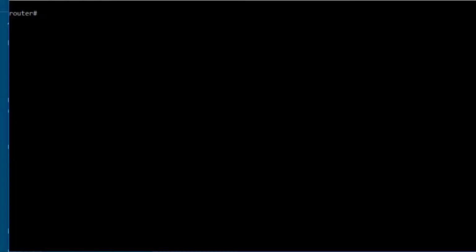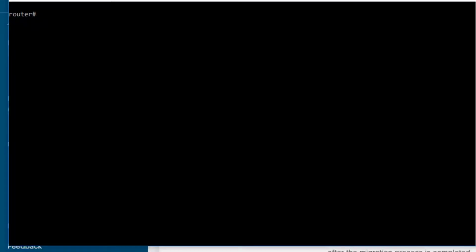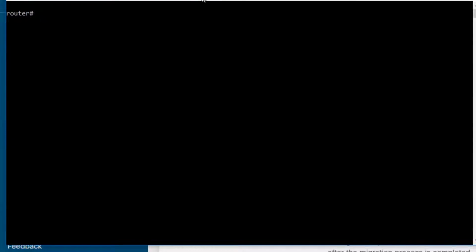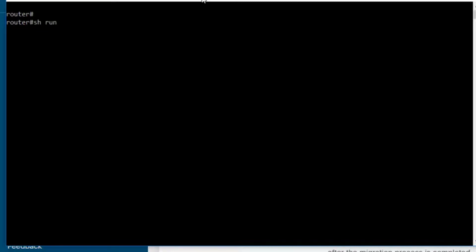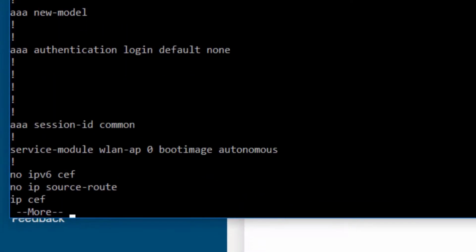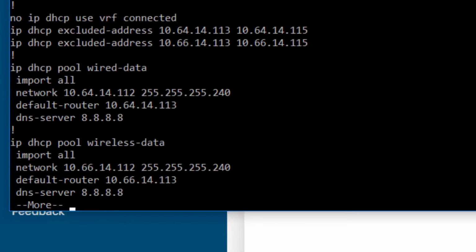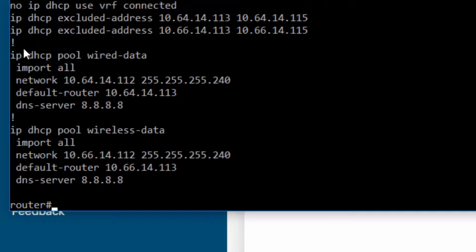So we're going to show two examples here. The first is configuring DHCP options for WebEx calling, and then we'll show how to do it with BroadWorks or other third-party call control. So I'm logged into a Cisco router. You can, of course, use a third-party DHCP server, but just for this example, I'm going to use a Cisco device. So first thing I do is I find my DHCP scope. So there's my DHCP scope.